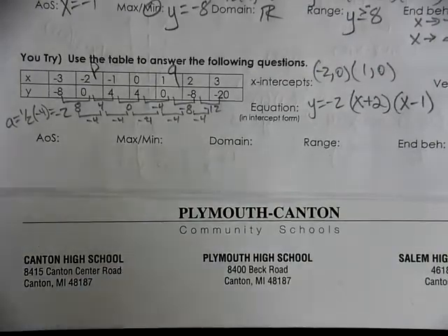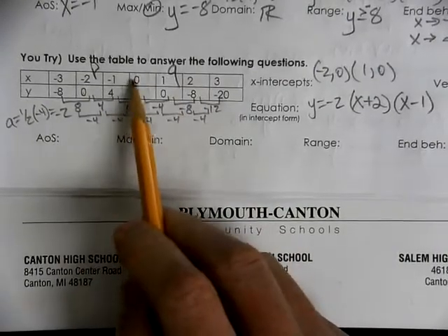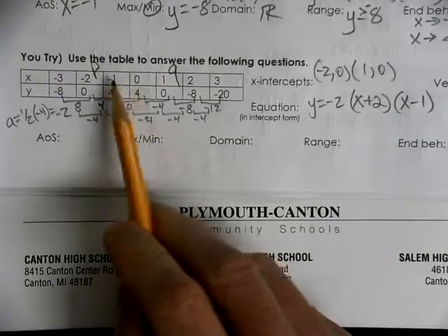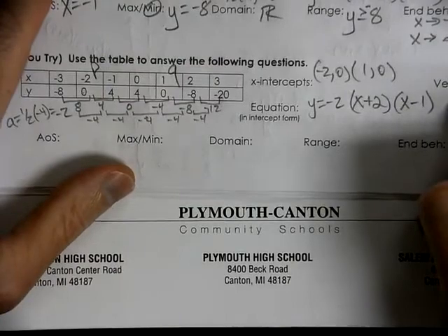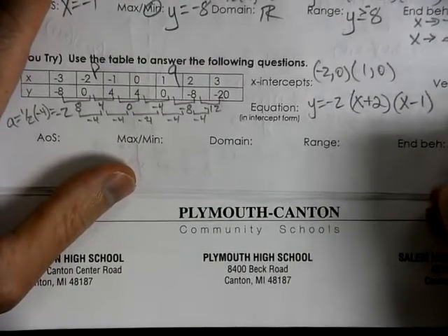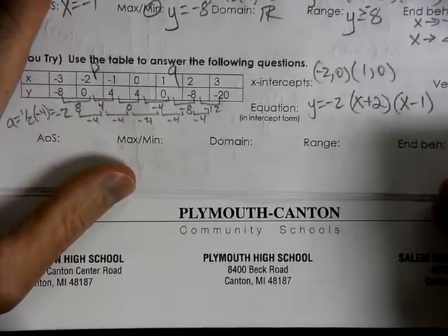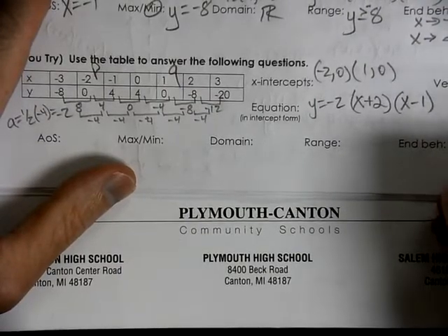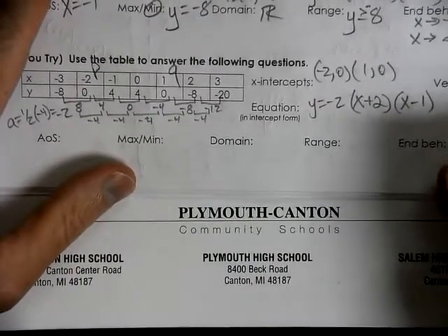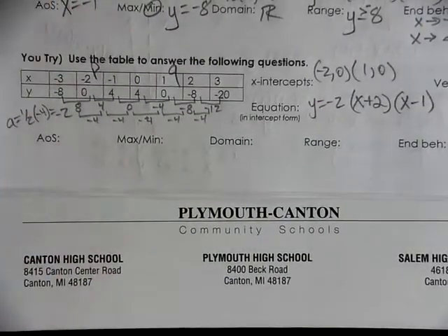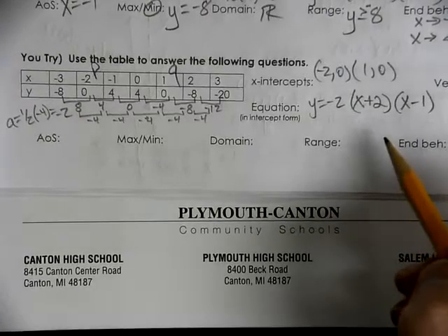To figure out the vertex, we can't quite see exactly where it is. You probably have an idea that it's halfway in between here. But one way we can calculate that is to say that the x value is negative 2 plus 1. It's your p plus q divided by 2. So negative 1/2. So your vertex is at negative 1/2. And then to find the y value at the particular point, we've got to plug that back into the original equation.